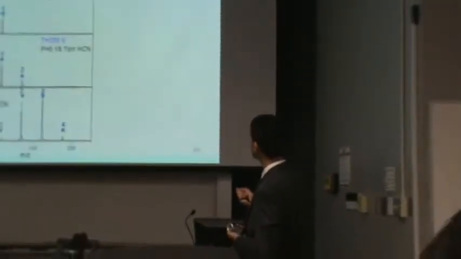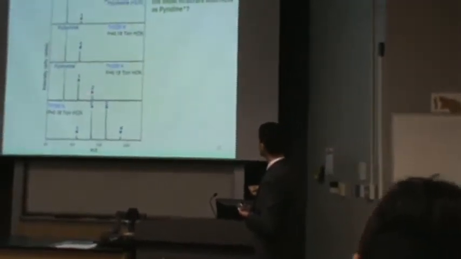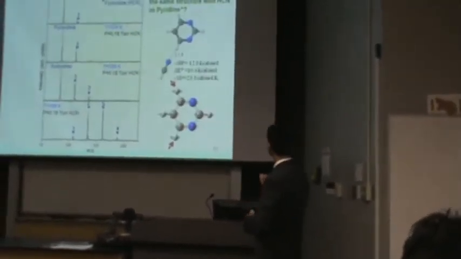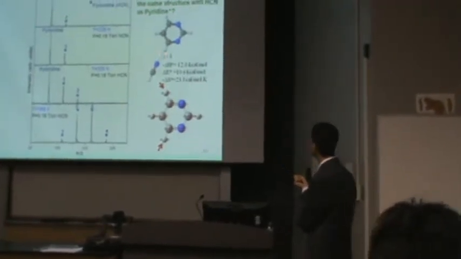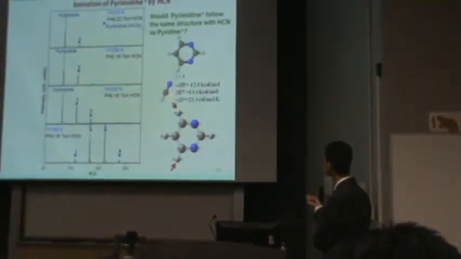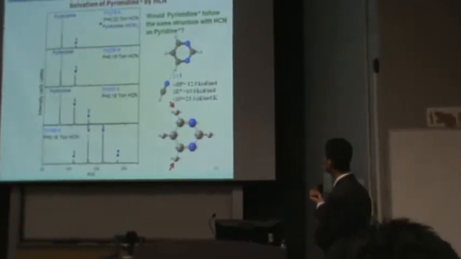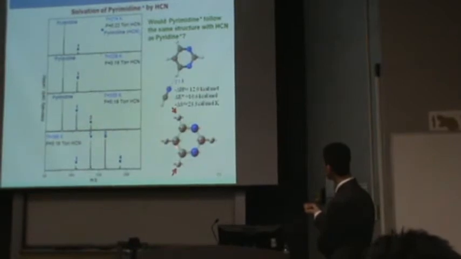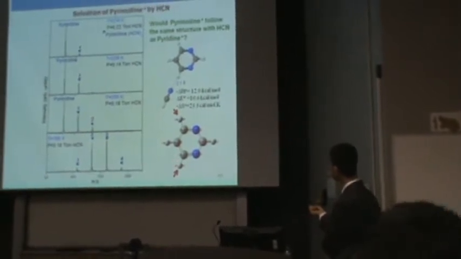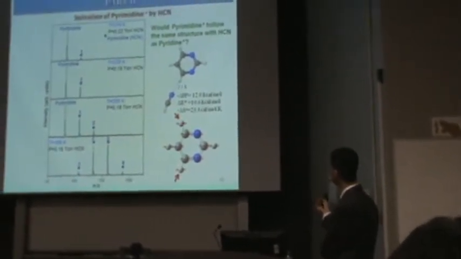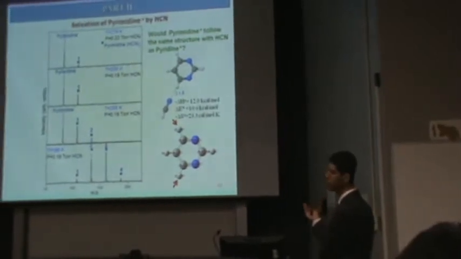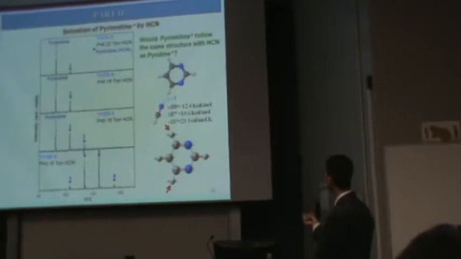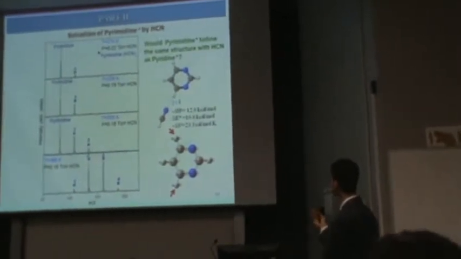So we had that study of the pyrimidine radical cation, and it adds up to 4 hydrogen cyanide at low temperature, and we can see here that the interaction happens through hydrogen bonding rather than this nitrogen interaction. And the reason is, again, the charge distribution. These 2 hydrogens here are the most positive charge centers on the pyrimidine radical cation. And we can see here that the interaction is again hydrogen bonding.